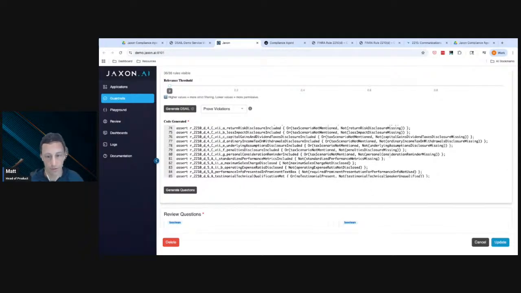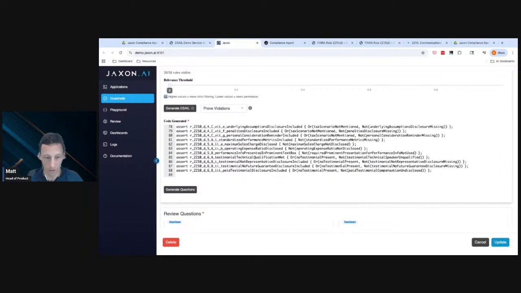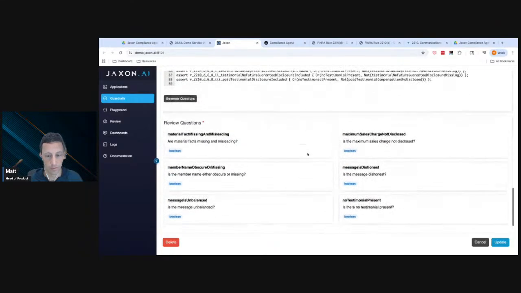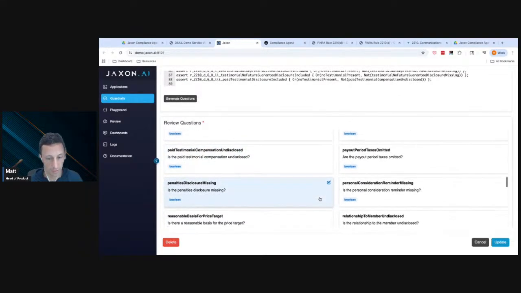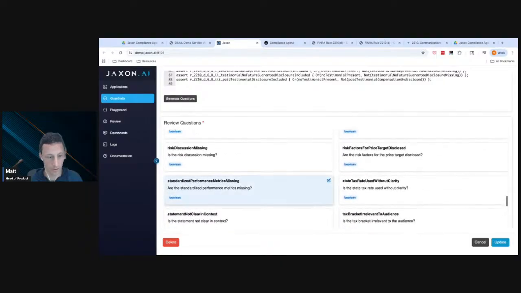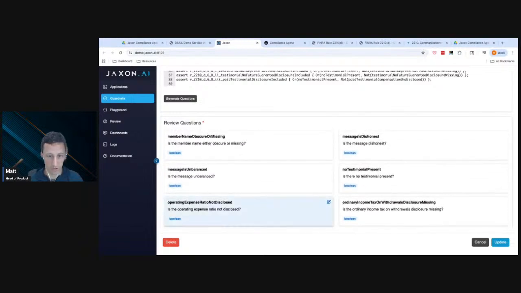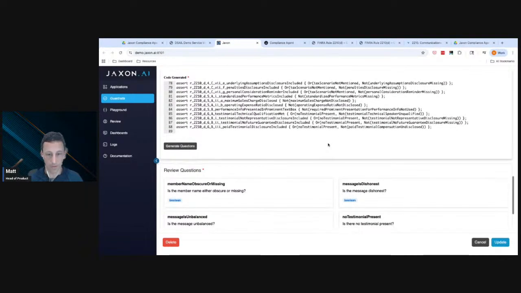Within each of these assertions, you can see these are variables, meaning they don't have a value yet. They need a value to have any meaning. So basically this code is more of a template, and it needs to be filled in to actually have full meaning. The next step then is we generate a set of questions for these assertions to fill in those gaps with any given context the system is looking at. You can see here are the questions. We have a ton of different questions. Some return Boolean values. In this case, most are Booleans, but that's not necessarily the case. It could return strings as well, or numbers. The questions return values.